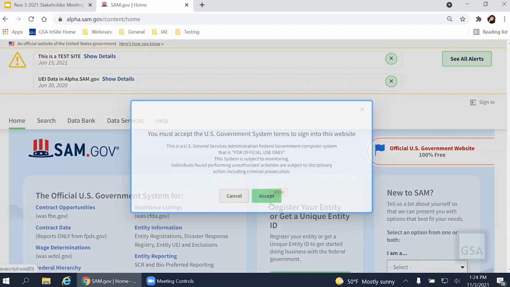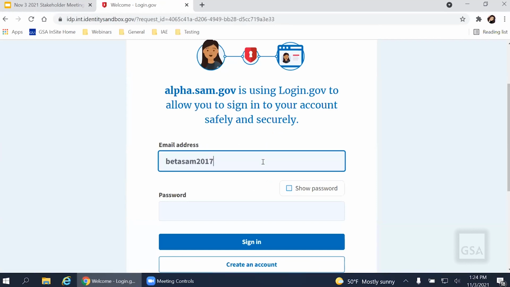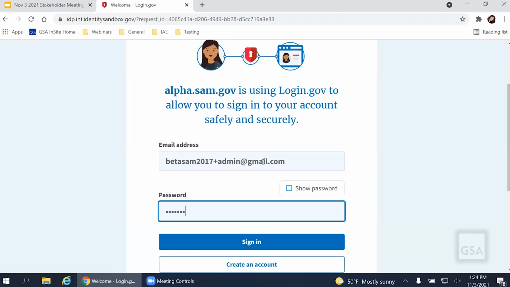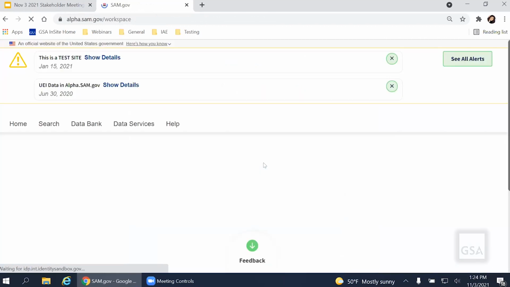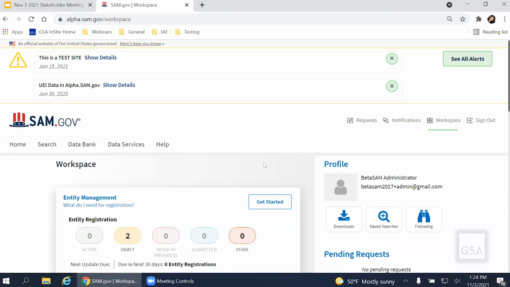It signed me out, so just kidding. So I am being asked to log in, which is proper because it does want to make sure I am authorized. So let me log in real fast. Okay, and two factors in. So again, from the workspace, now that I'm actually logged in, I've been inactive for too long, so it did kick me out. Again, as it should, and properly it did so.